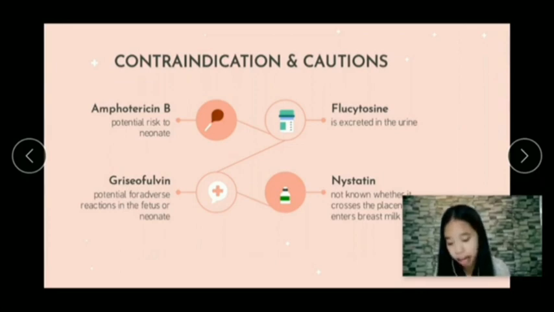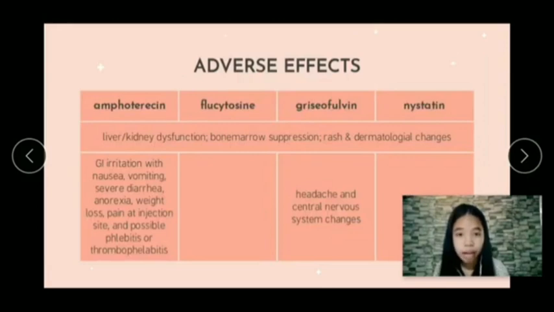On the other hand, it is not known whether nystatin crosses the placenta or enters the breast milk, so it should not be used during pregnancy or lactation unless the benefits clearly outweigh the potential risks. These drugs are known to have toxic effects on the liver and kidneys, so it is very important that we as nurses monitor our patients for any changes in these organs. Bone marrow suppression, rash, and dermatological changes should be monitored as well.